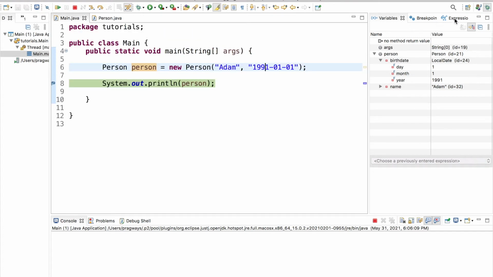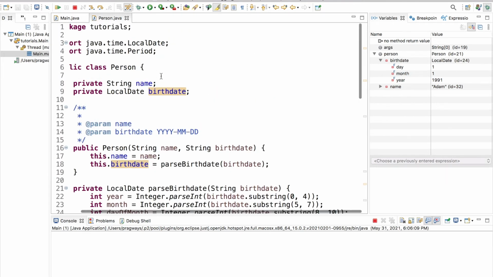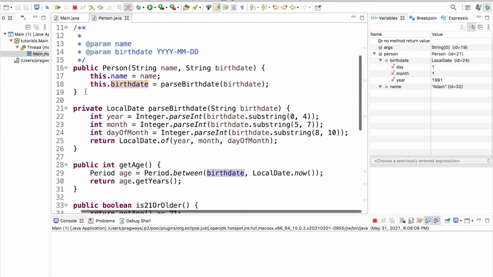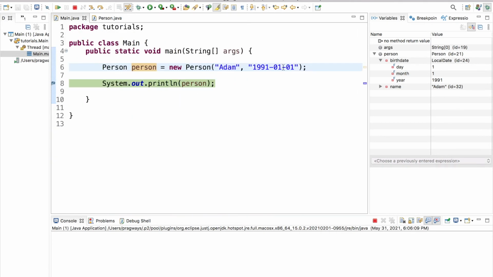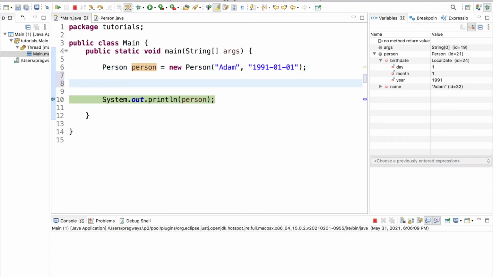But what I could do if I really wanted to see that, I know you're probably thinking, well, there's a couple easy ways of doing this, the elementary way. I could just put in an age field in here and then calculate that during the constructor. But maybe you don't want to do that for whatever reason. Maybe you're a little bit limited in what you can or cannot do, so you can't actually modify the class. Okay, no big deal. Another easy way of doing this is I could just extract out the age here and say person.getAge. And then I could put a breakpoint right here and see what that is.